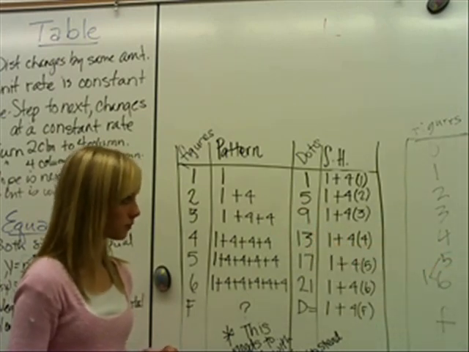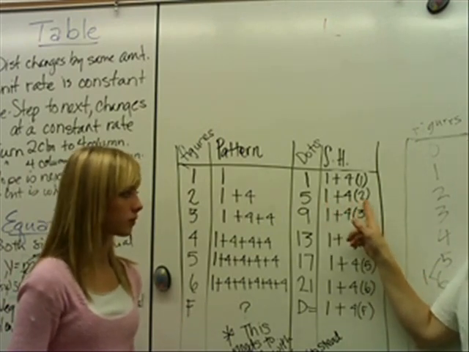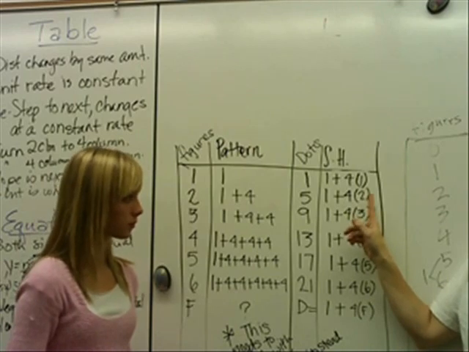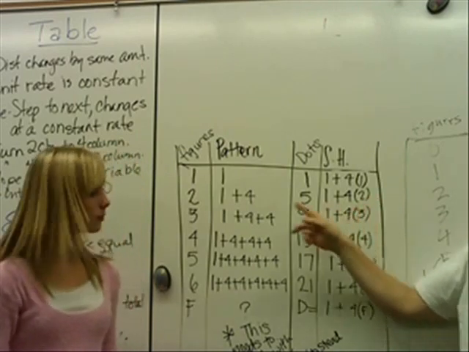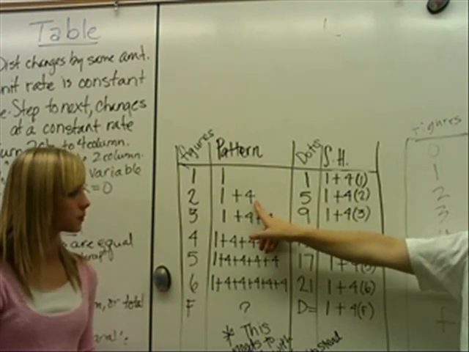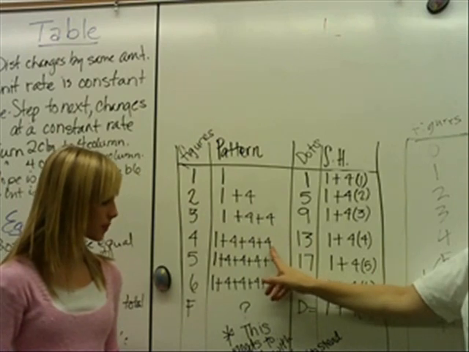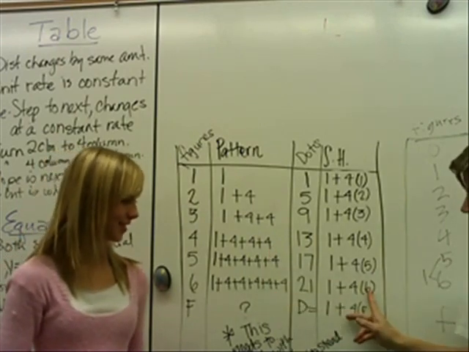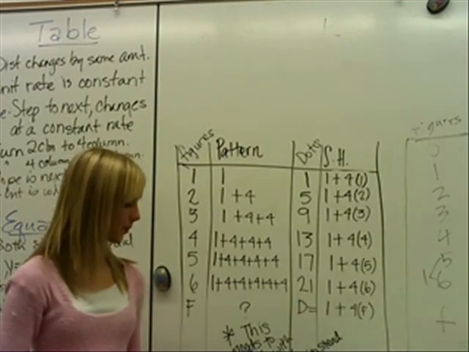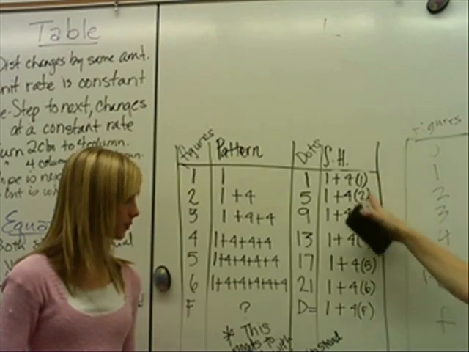Make them 1 less? So you're saying this would be 1 plus 4 times 1? How did you know to make this 1 less? Because it's in the pattern. Yeah, it's in the pattern. How many 4s do we have right here? 1. How many 4s do we have here? 2. How many 4s do we have here? 3. Here? 5. Okay, so here, oh no, there aren't 6, there are 5. Okay, so here we'd have to change that, right? Yes.